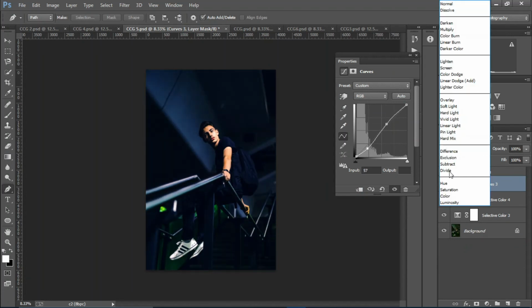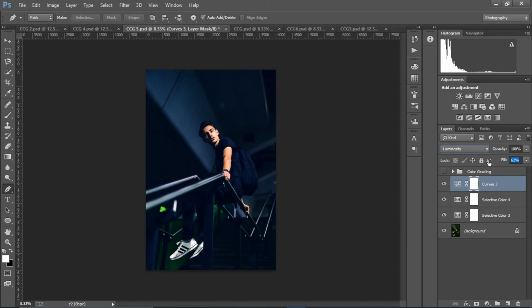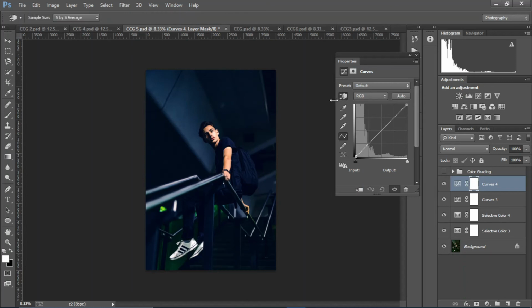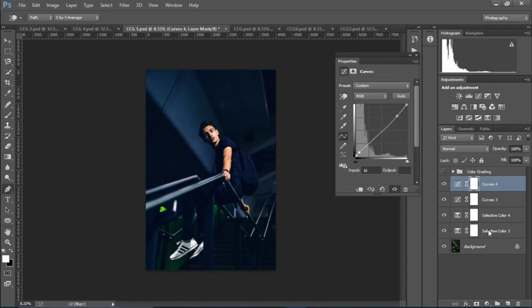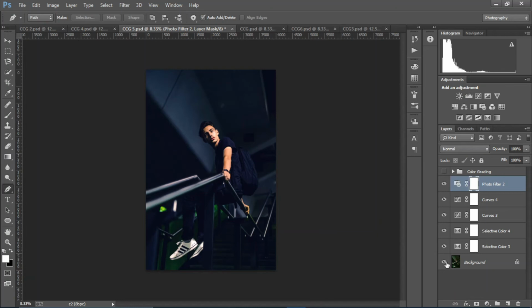and change it to luminosity first, and I'm gonna just decrease the fill like so. Okay, I'm gonna create another curve adjustment layer, select this, and I'm gonna just bring it down a bit, change it to luminosity. Okay, that is looking good. Cool. And it has a lot of blues, so I think this would work. Yep. So this is the before, this is the after. It looks pretty good, right?